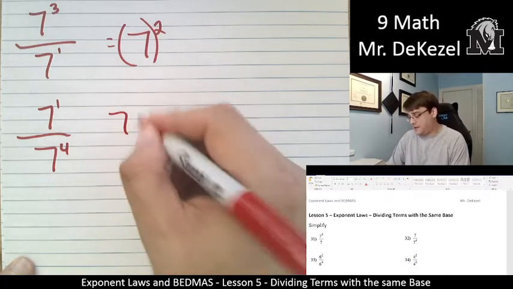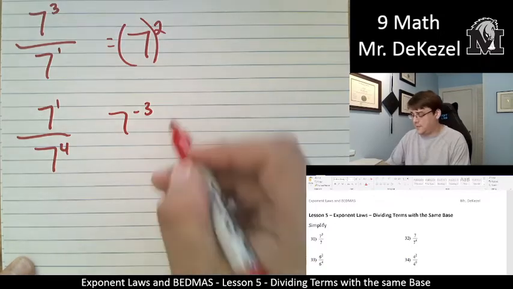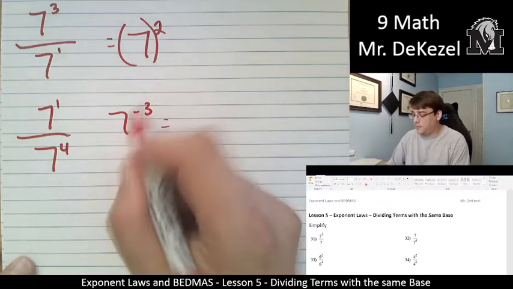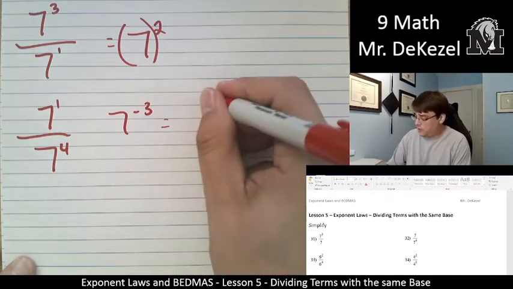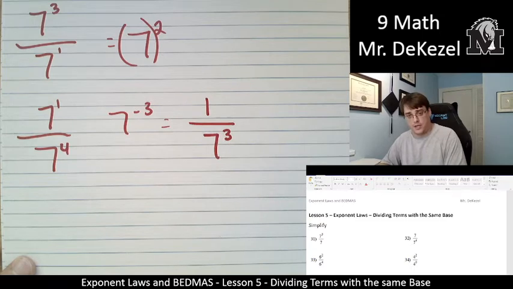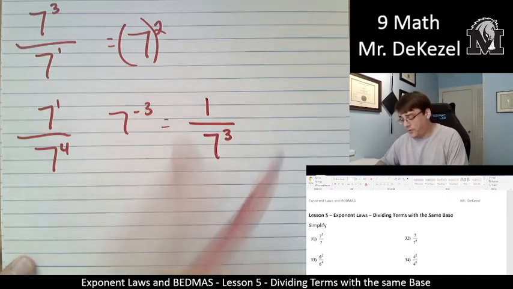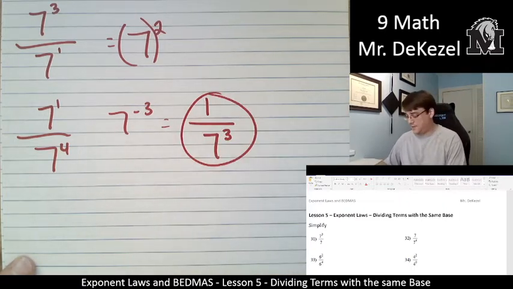So that is 7 to the power of negative 3. But as I just mentioned, negatives are illegal in our final answers. So this becomes on the bottom when we want to make it positive. So we do 1 over 7 to the power of 3. We take the whole thing, we put it on the bottom of a fraction, and that makes it positive.